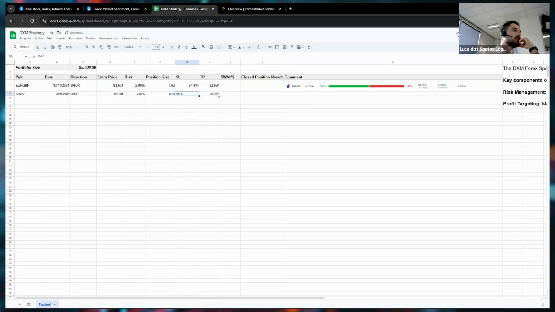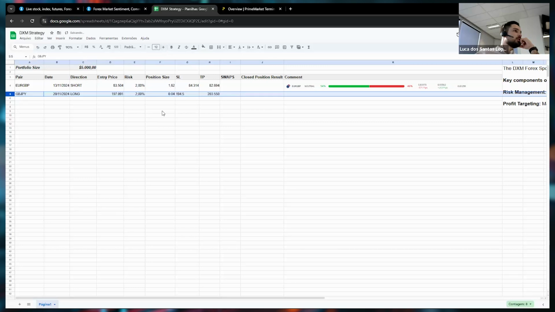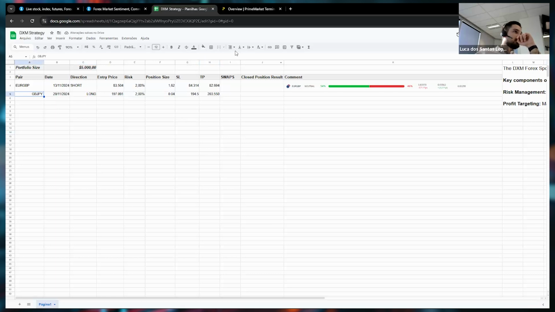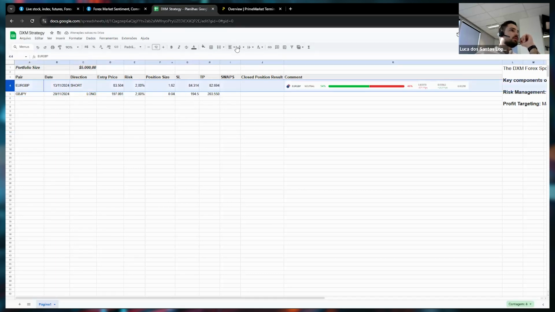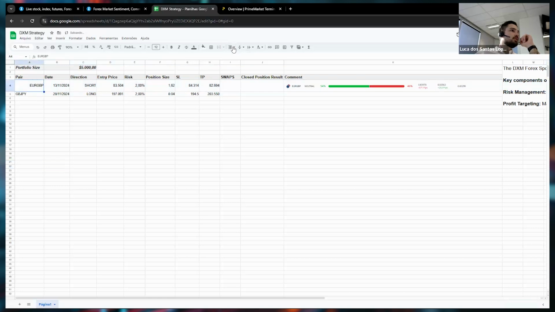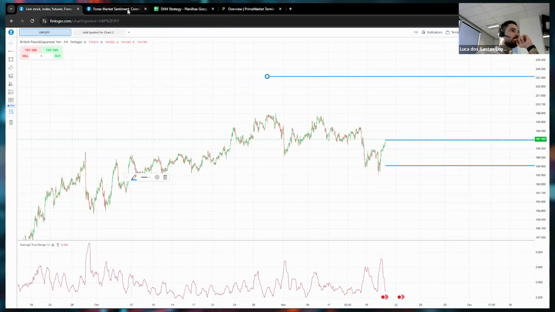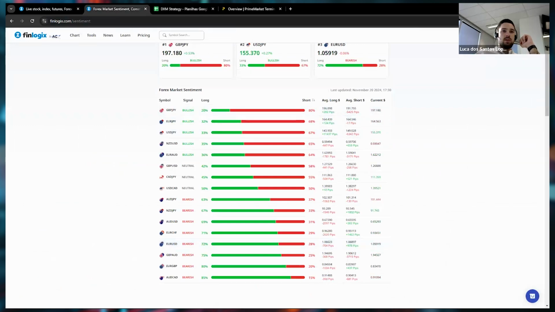Then take profit is already there, stop loss is already there, so we go long, everything is good to go. And we put it into 12, and then everything to this side. That is perfect. Nice. All right, good. This one as well, we put all to this side, besides this one. And now we take a screenshot of this, and we add it into the comments.